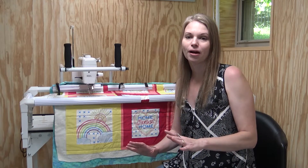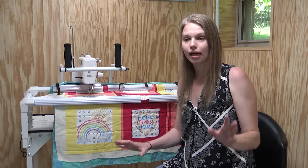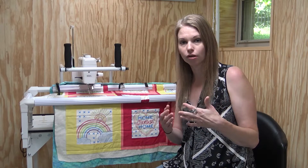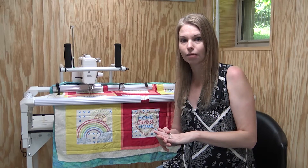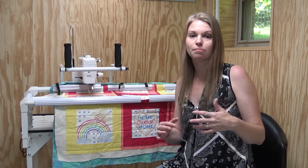As I went through this project I realized there's one setup that might have a little trouble quilting all the designs and doing the entire border — that's an eight-foot Continuum with a Cunique 15R or 15 Pro. The reason is the eight-foot frame is not quite long enough to turn the quilt long-ways, and if you can't turn it long-ways and don't have enough space to quilt the designs vertically, it's just not going to work. If you have that particular combination, you may just have to mix it up and do something freehand.